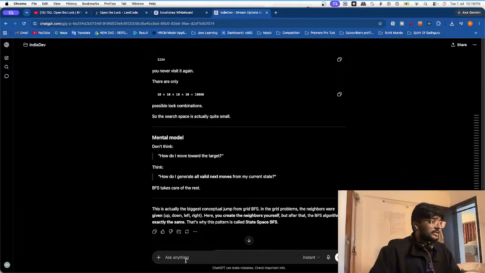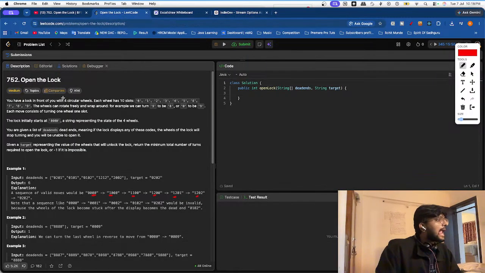Okay, so let's clear some doubts. Every level is like one. What was in the question? You are given a lock initially representing the wheels; after this display the wheels of the lock will stop turning and you will be unable to open it.